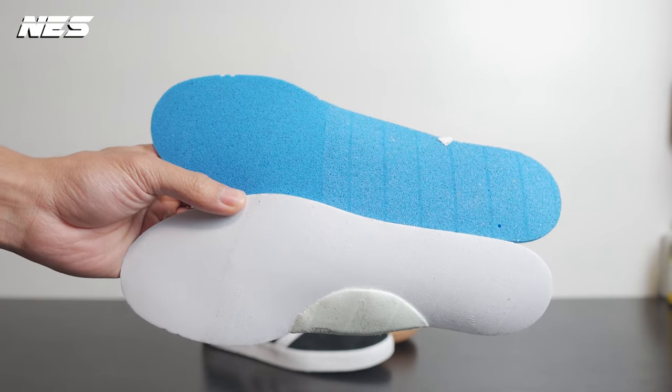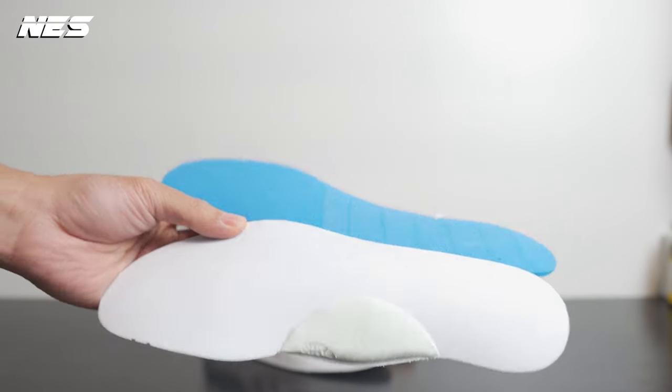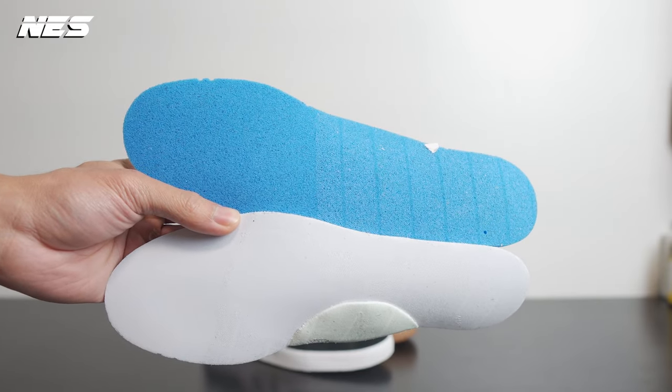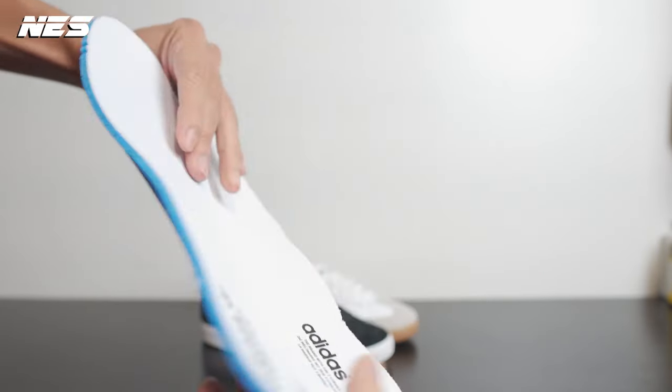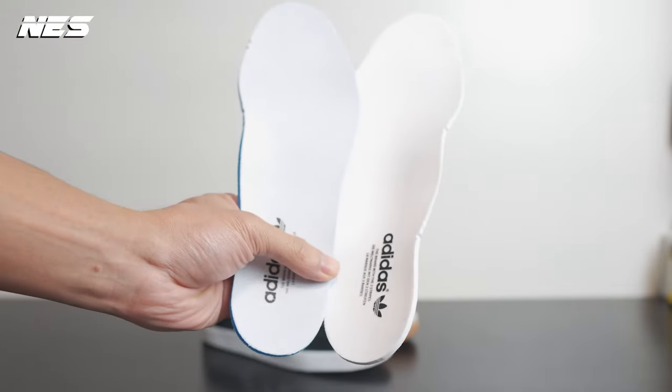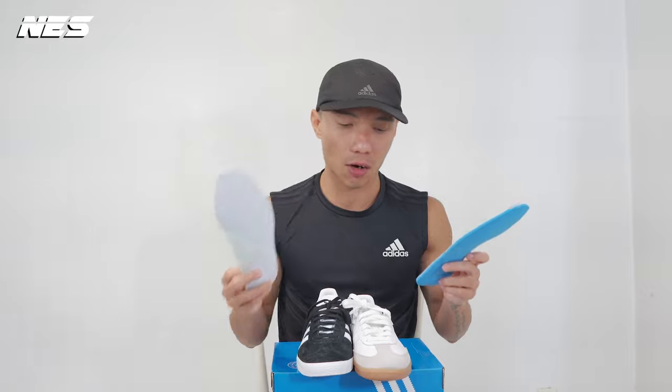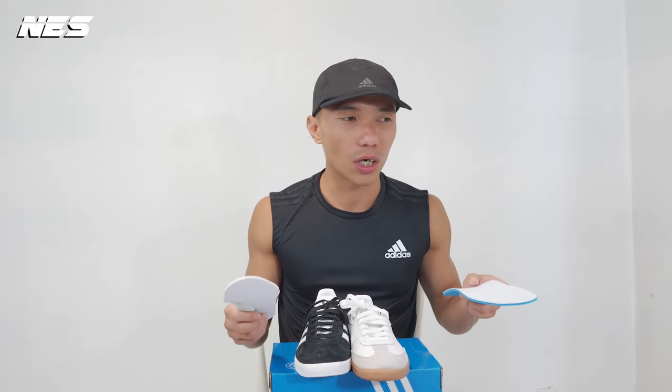On the Gazelle, maybe I will swipe up. It just depends on people's feet. Some people have high arches, some people have low arches, or some people have flat feet. So to me, it's better to have arch support on the Gazelle. It's just the differences, but they are very similar in aesthetic and also very similar in comfort.